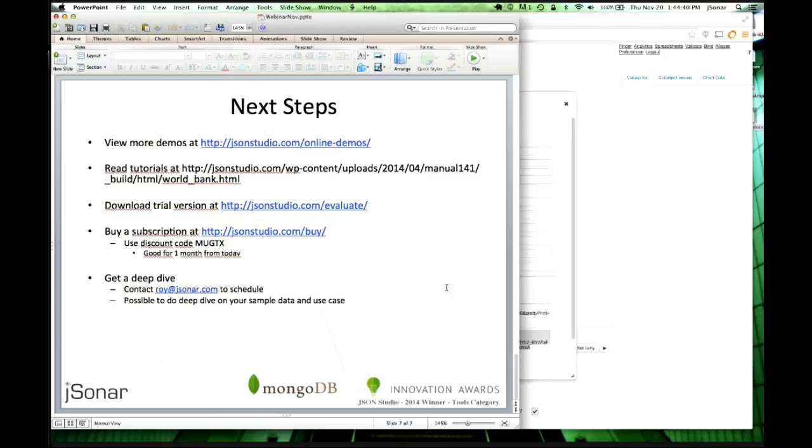So right now I think that's pretty much what I wanted to cover. And we still have about 15 minutes for questions, which is good. Now, what are the next possible steps that you can do if you want to learn more. So the first is there are plenty more demos of the tools, of both the reporting side and other tools within JSON Studio. There are very good tutorials, and here's a link to the first tutorial, and then the rest are just right after this one, and they take you step by step to do things.